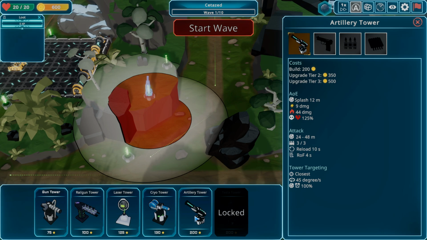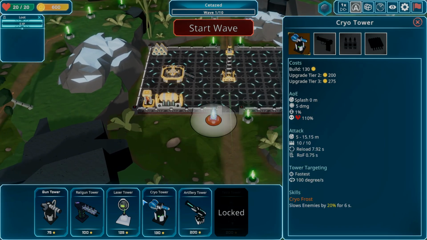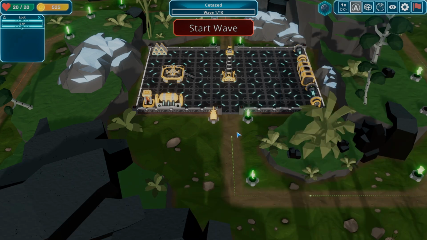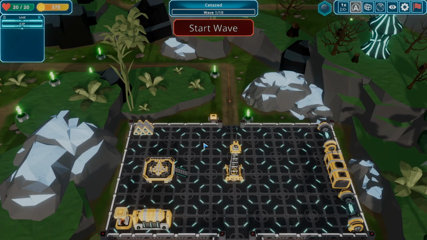That covers a lot of the path. That seems like a good place for an artillery tower, right? All right, let's get some. Oh man, I think we have to do regular towers here. Let's do regular gun towers. I don't know if this is the best strategy or not.